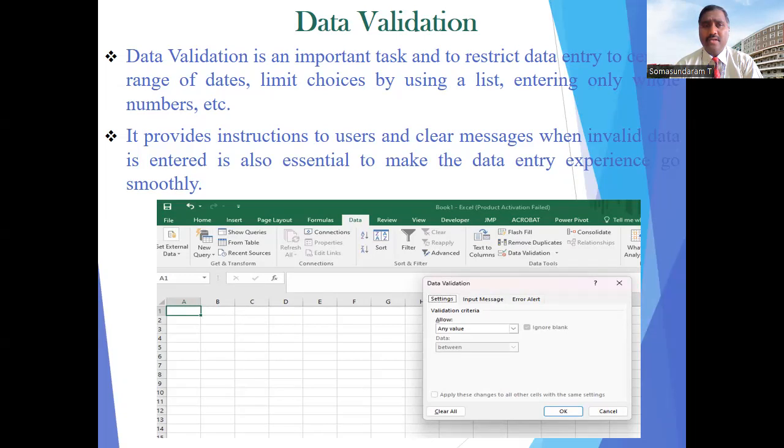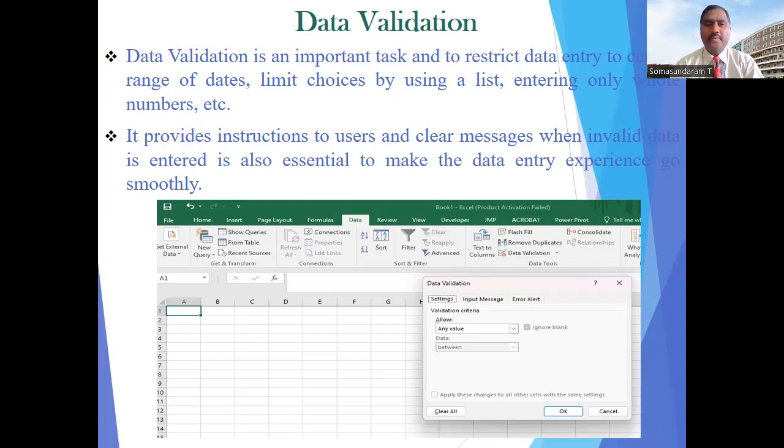This is an important task every company will undertake, because when you want to collect data and you are requesting people to enter the data, the way of entering the data will be in different formats. So we can restrict the data entry according to the type and the format we need. The concept we are going to discuss is data validation. It is one of the important techniques in the spreadsheet where you can restrict the data entry to a certain range or a certain format by giving an option.